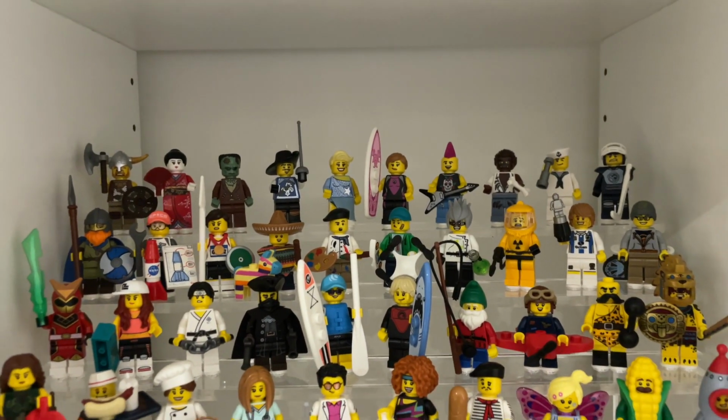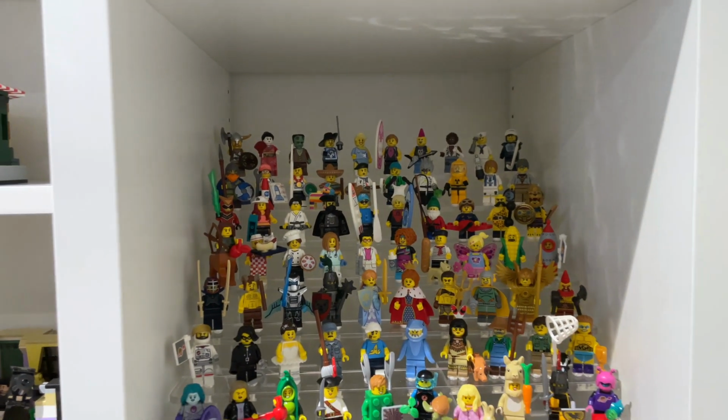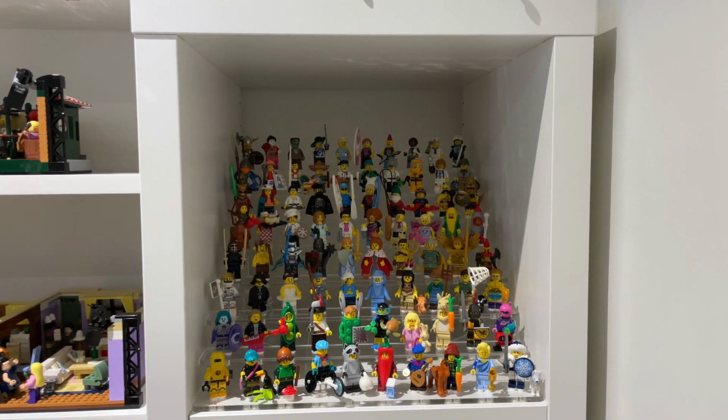Let's get some minifigures on it. And there we have all the minifigures in place, and I've popped the display unit in the shelf in the IKEA unit. I think that looks pretty good.